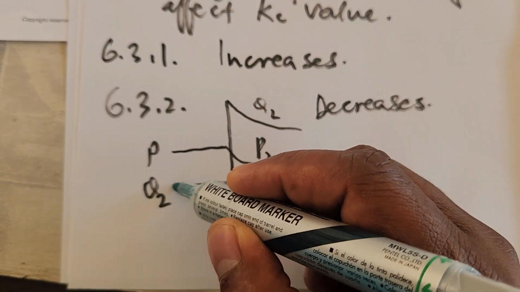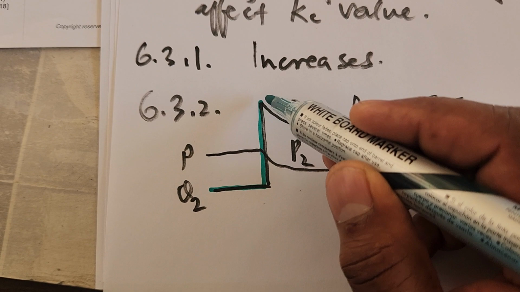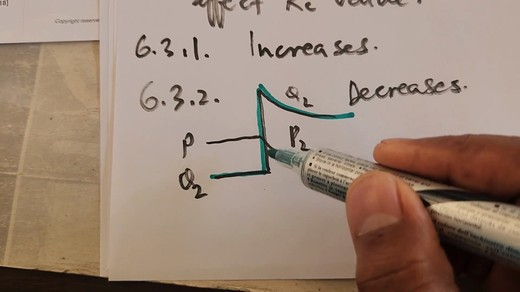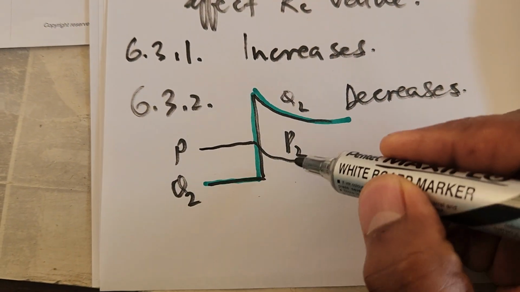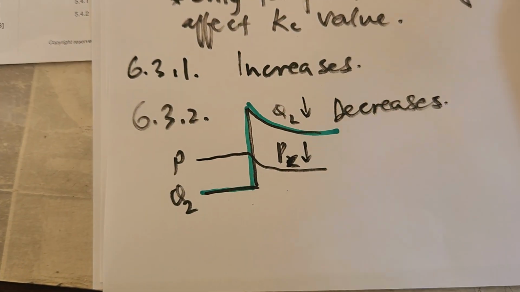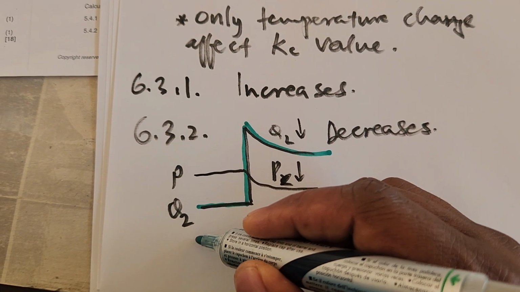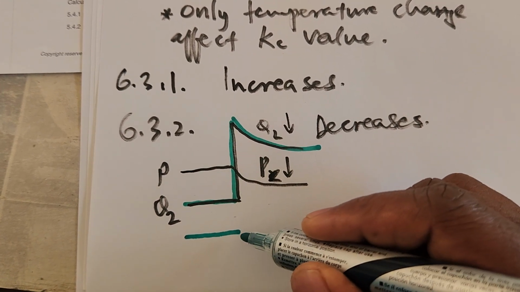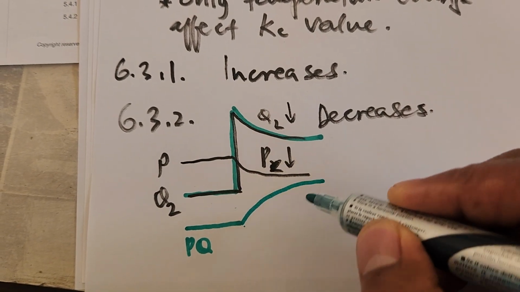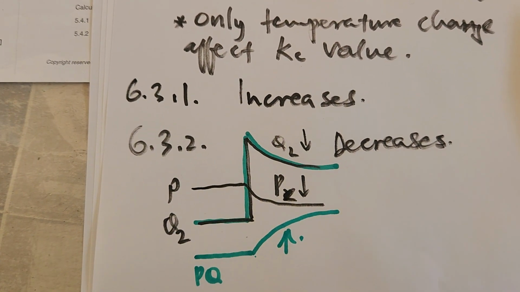How do you write that, and how do you interpret this type of graph again, whereby we say we have got Q, and then Q goes up. Then, according to Le Chatelier, the direction that is going to use the increased concentration is favored, which is the forward. Therefore, the Q2 will decrease, and also P will decrease. Not P2, P will decrease. So both of them will go down as the reactants. And the product, PQ, its concentration is going to increase. That's what is going to happen at equilibrium in this case.